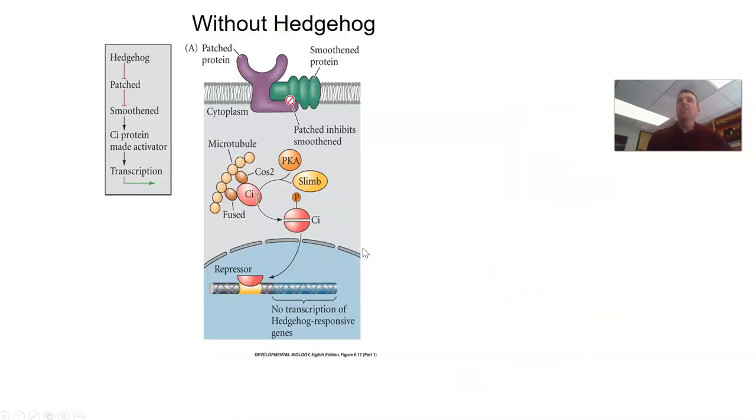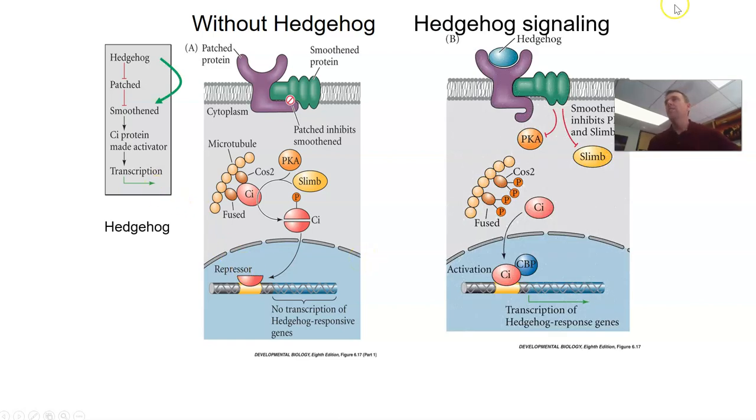But sonic hedgehog is another key signaling ligand, and it binds to the receptor patched, and we can look at what's going on here. Normally, in the absence of ligand, PKA and SLIMB are cleaving this Ci protein, cutting it in half. And when it's cut in half, that's a repressor, no transcription. However, when sonic hedgehog is bound, now PKA and SLIMB become inhibited. Ci is not cut in half, and now it's an activated transcription factor. You would get transcription. And so here we have what's called a double negative gate.